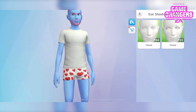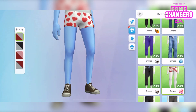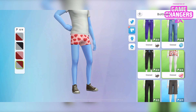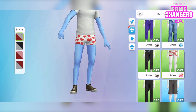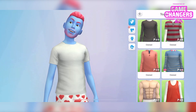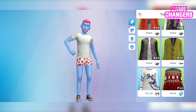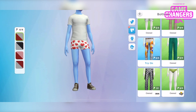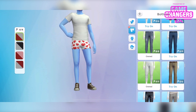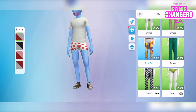Here we have my male sim — he's already got them on because I've been trying them out, but I'll just show you the different colours. They do sort of have this t-shirt attached; it's not one that I'm wearing purposely. You can't take him out of the t-shirt, you can't have a naked top. It's not the t-shirt that's in the thumbnail either — I thought it would be like the vest top but I've got a t-shirt for some reason. That is a little bit misleading, but that's why we make videos, so you can see exactly what you're going to get.